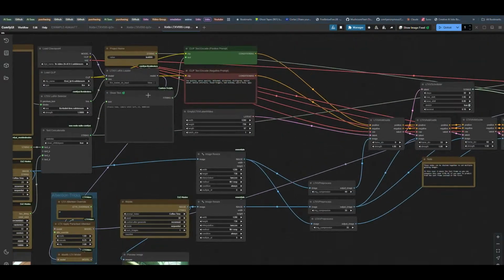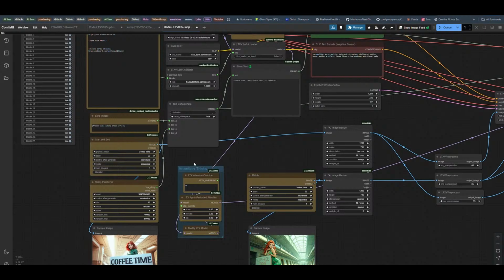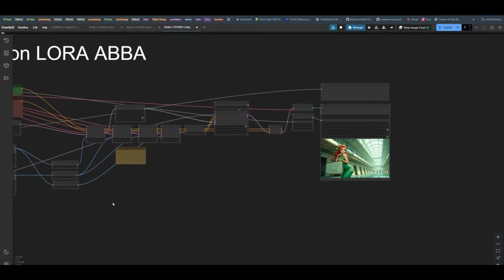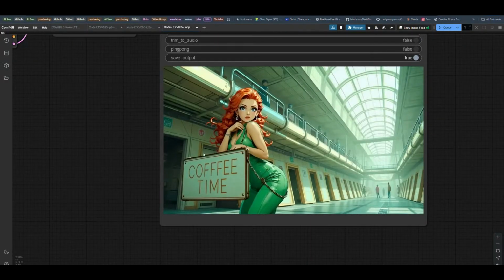Bullet time. Prompt, freeze time, orbit left. Oh, what? I forgot to hook the prompt in. I'm surprised it was actually, it was only doing the trigger. So only the trigger word and nothing else, and it does this.